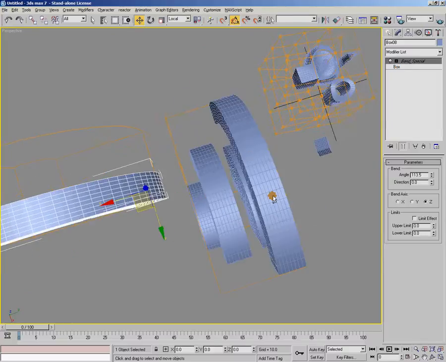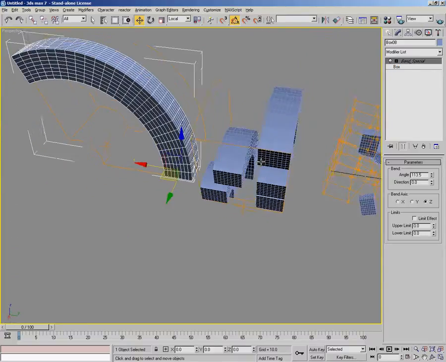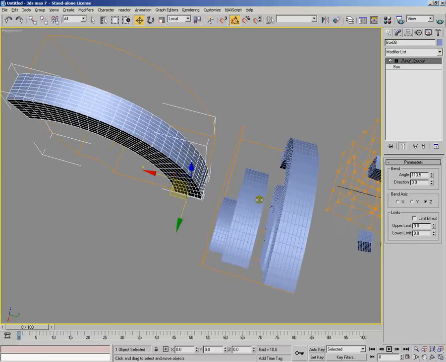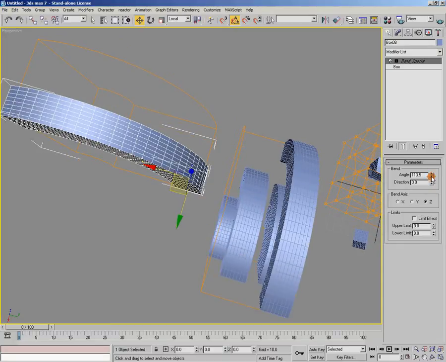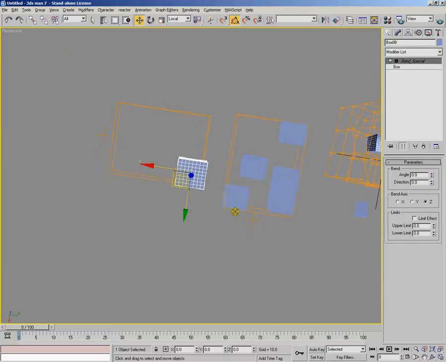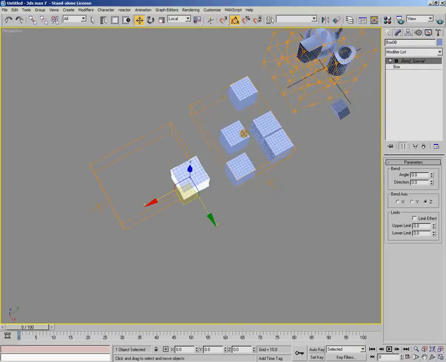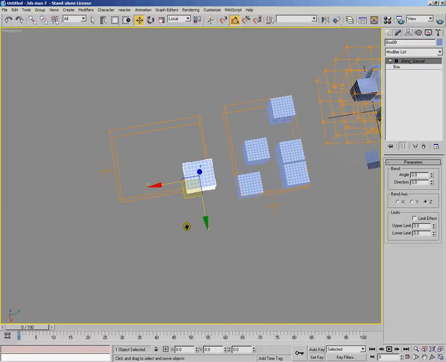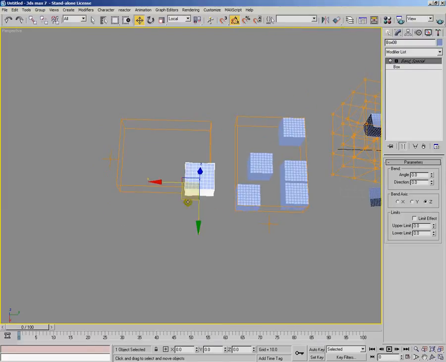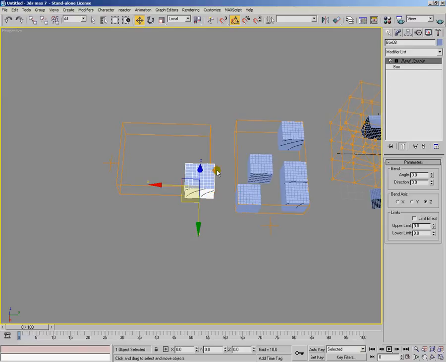I'll just paste that. And as you can see, it's caused something quite weird to happen. The gizmo is, let's just change the angle. The gizmo is the same size and aspect ratio. It's the same scale in all dimensions as this gizmo over here. But the difference is that it's actually at 90 degrees to these objects over here.